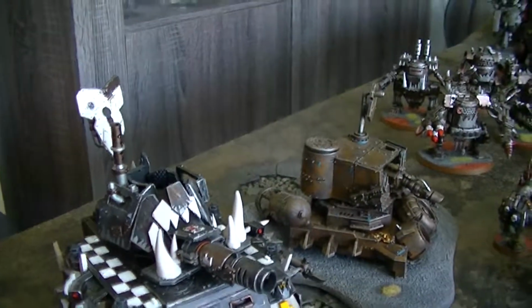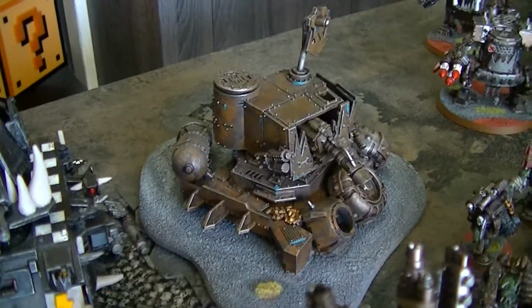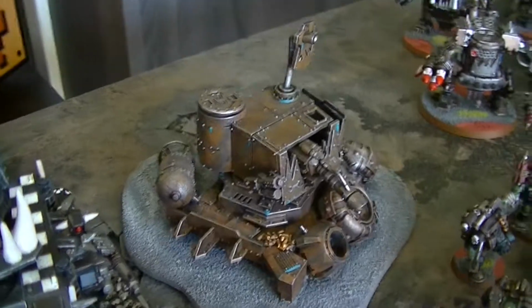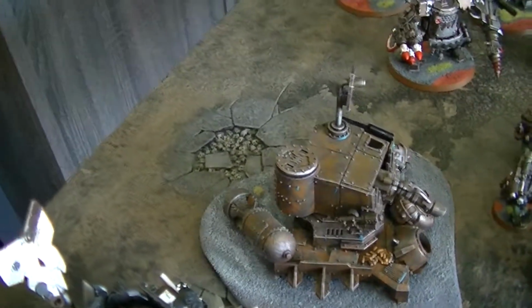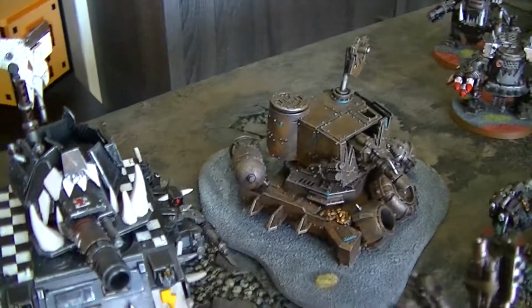Next to the looted tank is a piece of terrain I made myself. It's basically a worn out, blown up orc turret, sort of a station for the orcs where they could get stuff, but it got blown up, unfortunately.